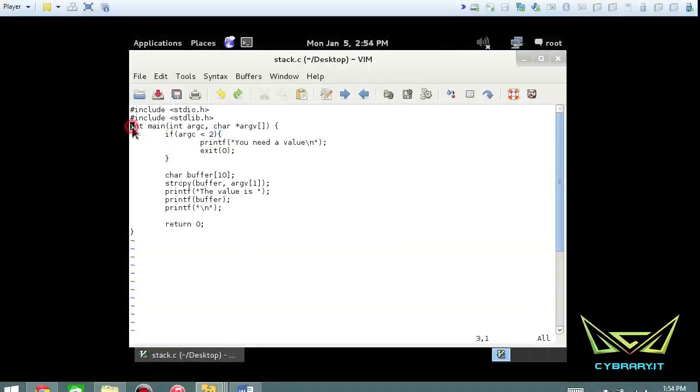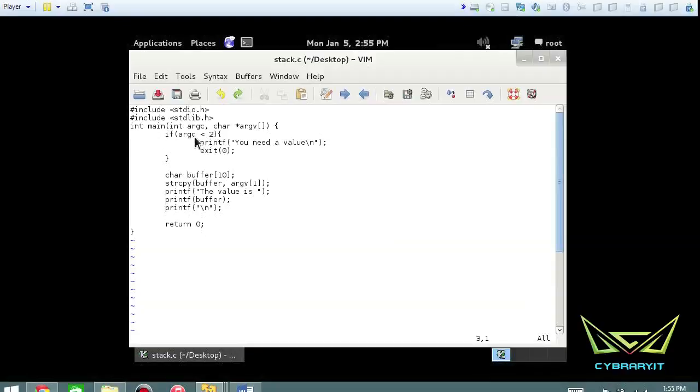You basically have the first section here, and then the second section down here. The first section is in main, with argc and char *argv in parentheses, and then a bracket.